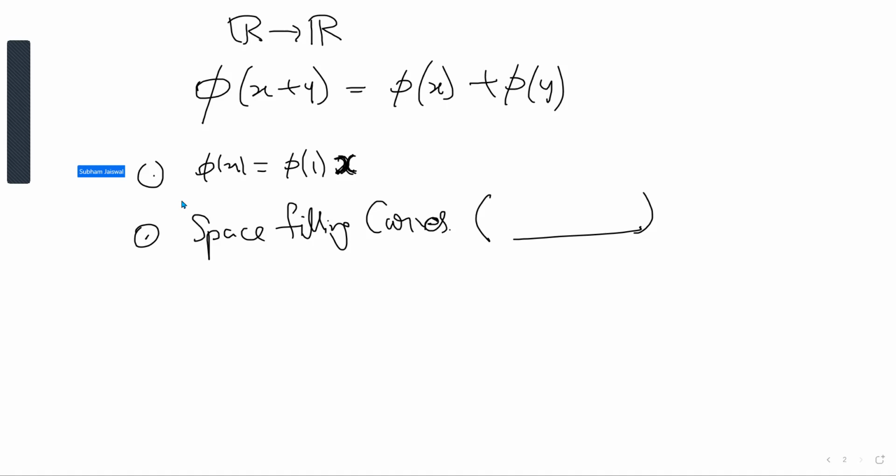Prove that a continuous homomorphism from T into C star is necessarily given by the exponential function. So if you assume continuity, does everybody see this is the exact problem that we were doing? Hello, is it visible or not? Okay, right. This is the exact problem we were doing, problem number 11. Prove that a continuous homomorphism from T into C star is necessarily given by the exponential function. He's calling it the exponential function, and his T is probably R mod Z, but it's understood. But it's continuous.